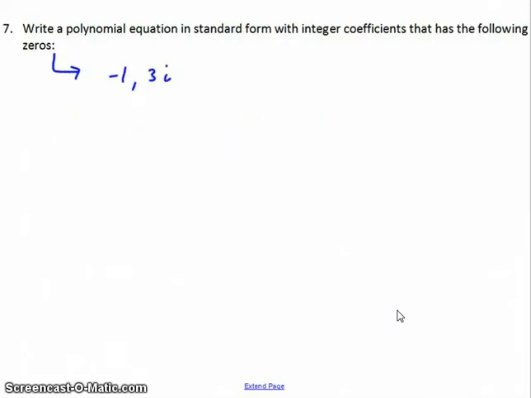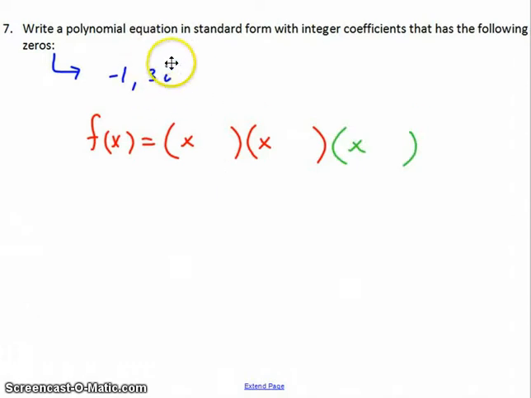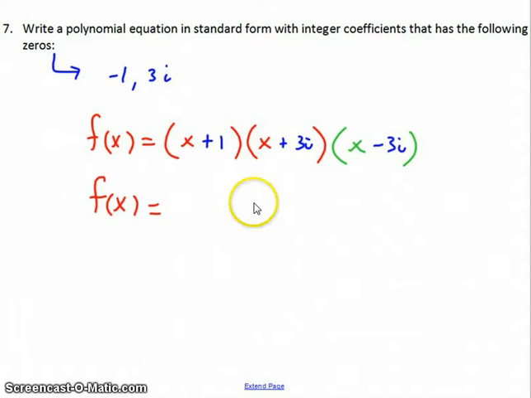Another situation. Here are two zeros. So again, I'm going to have these as the frames of my factors, but once again I'm actually going to have a third factor, because like before, 3i, the imaginary number there, isn't going to come by itself. It's going to come in a pair with negative 3i. So there, I fill those in. Those are now my factors. And now I'm going to multiply them.